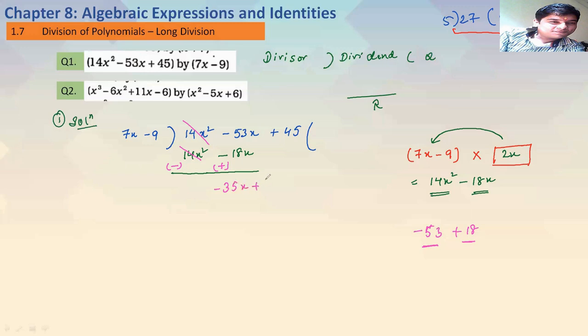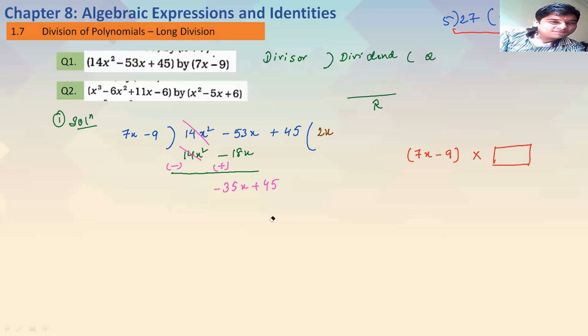Okay, we missed one thing. Do you know what we missed? We missed writing the 2x over here, right? Because that's the whole point. We are dividing it to get the quotient. Okay, next. We are not done yet. Why are we not done yet? Because we can still divide. How do you know that we can still divide? That's a question. Because 7x is divisible by 35x. Look, the degree, you recall degree?